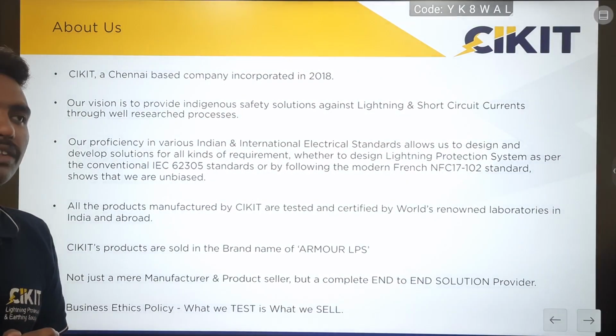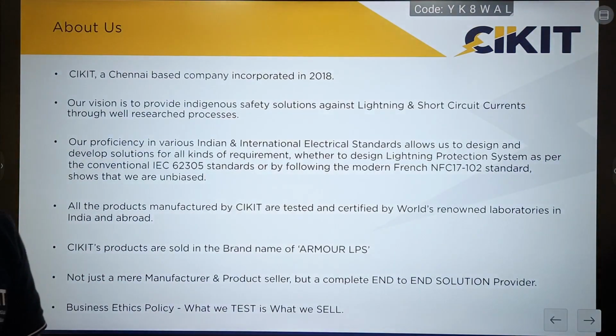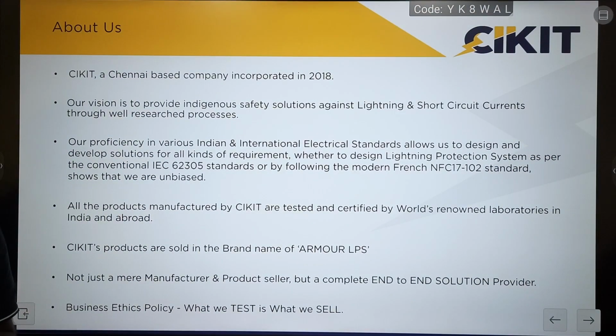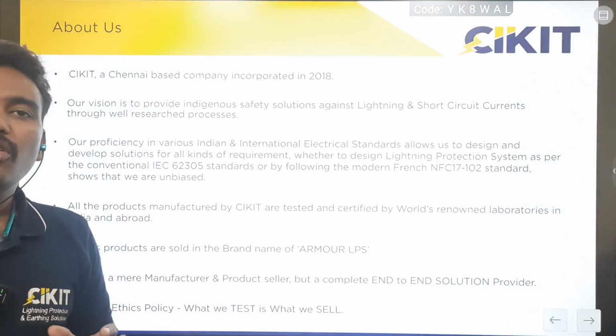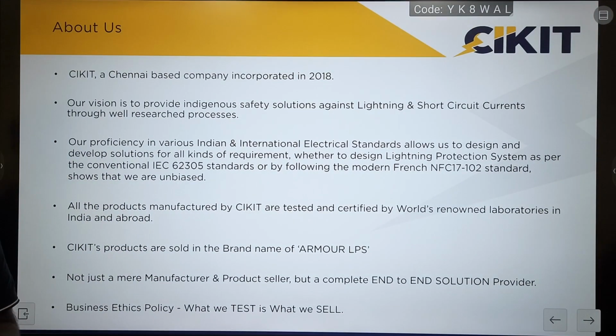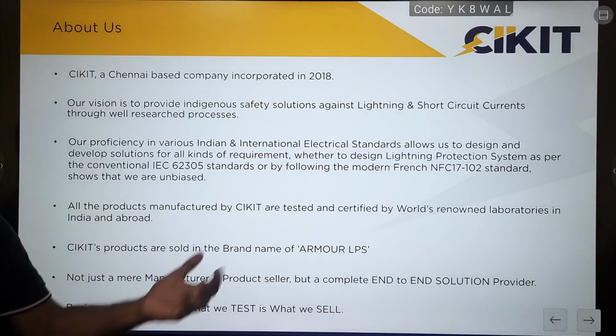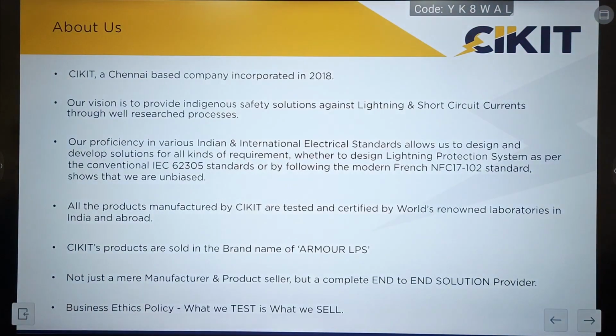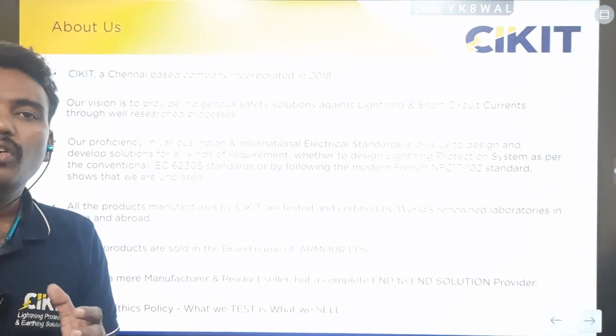the conductor sizing. If you take a normal transformer of the same rating, and the transformer is situated in normal soil conditions versus in a coastal area, then obviously the sizing of the conductor I choose in the coastal area will be a little higher than the conductor I use in a normal area, because the effect of corrosion will be much higher in coastal areas as the salt content in the soil will be higher. So based on the soil conditions, the conductor sizing will be different. Even if it is the same application, the conductor size will differ based on the soil conditions. So we cannot go for a general solution.